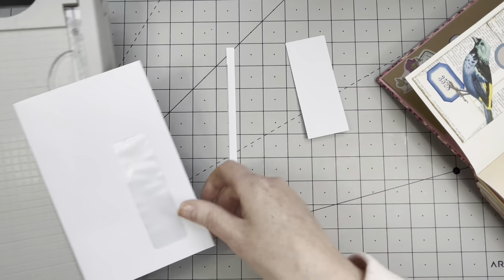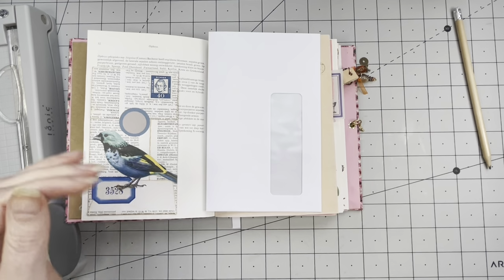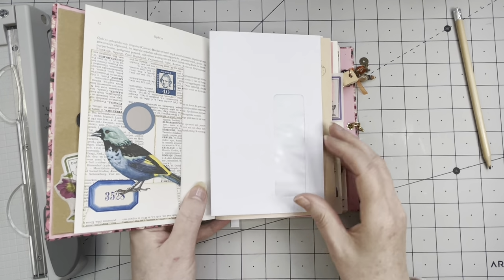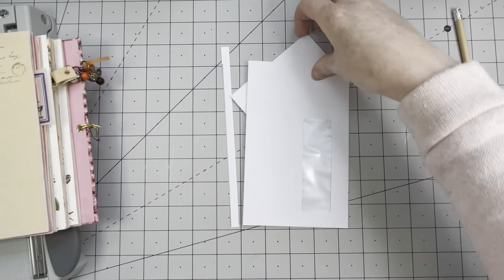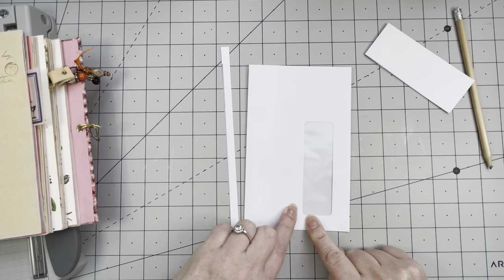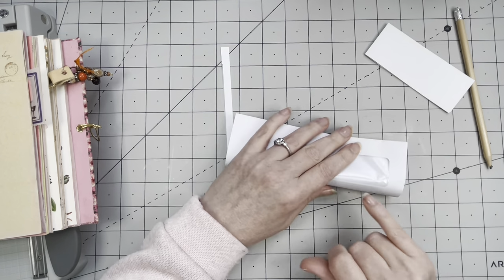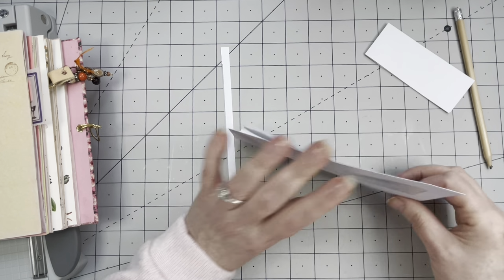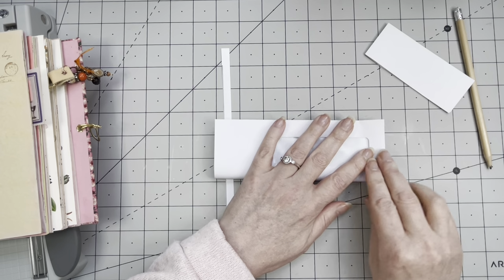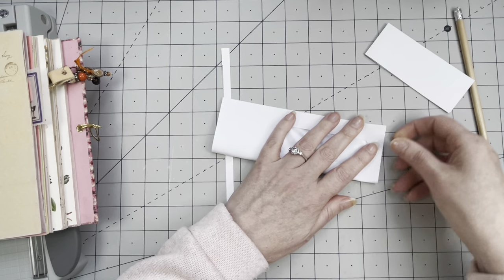Right, so. Now, of course, this is way too wide to be a belly band. I am going to fold it in half, not really in half, because that will make it really small and difficult to fold because of the acetate that is glued behind here. If I fold this completely in the middle, it will sort of ruin the window. So I'm going to fold it a little bit further than that, leaving a bit more room.